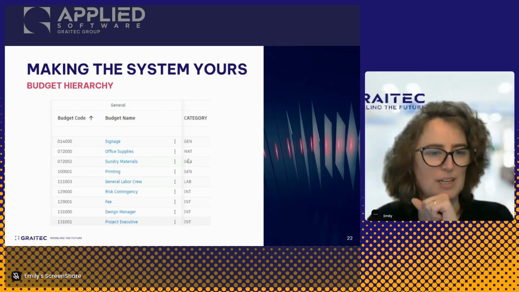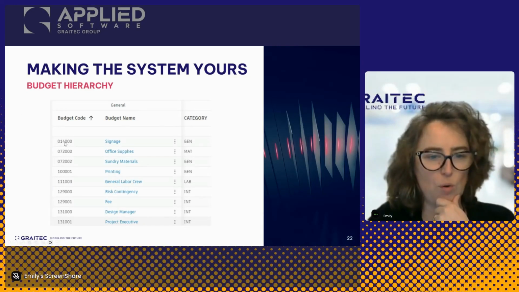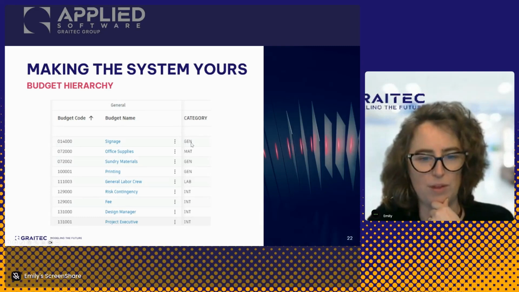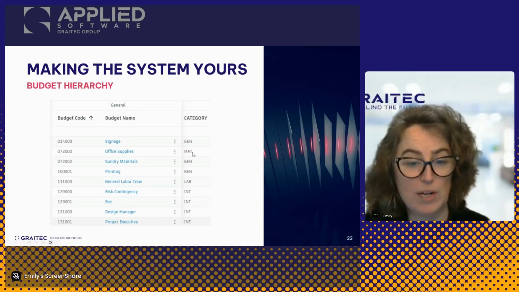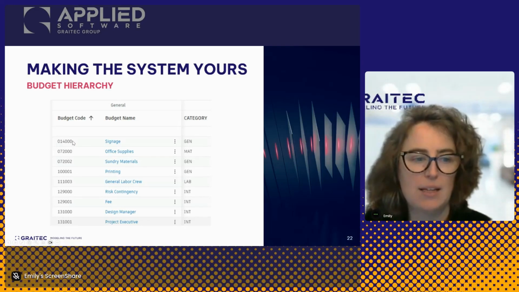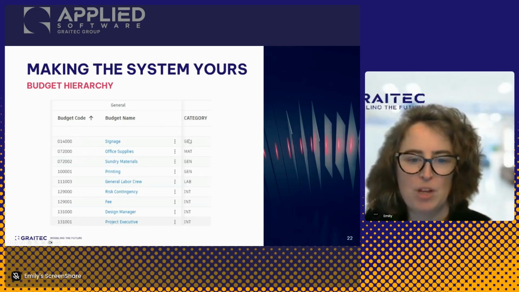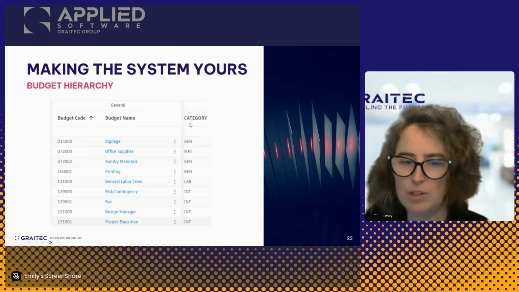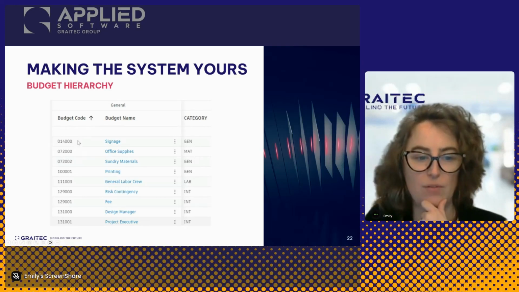All right, so here's just an example of what the budget might look like. We've got our budget code, and I've got this split out with the materials and labor and everything in its own category, but in the budget code segment, it's really just like a 14,000 GEN for general conditions or general costs. So we can pull it out into its own column in the budget, or we can have it as part of the code.